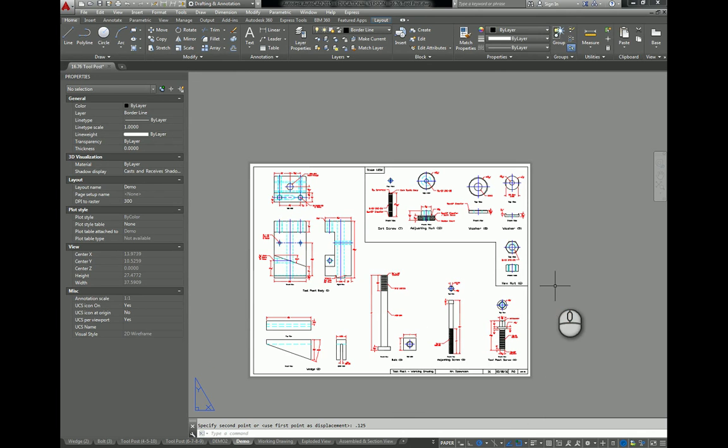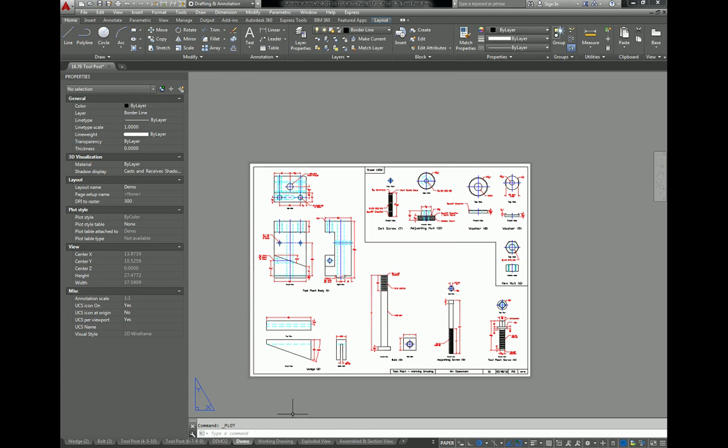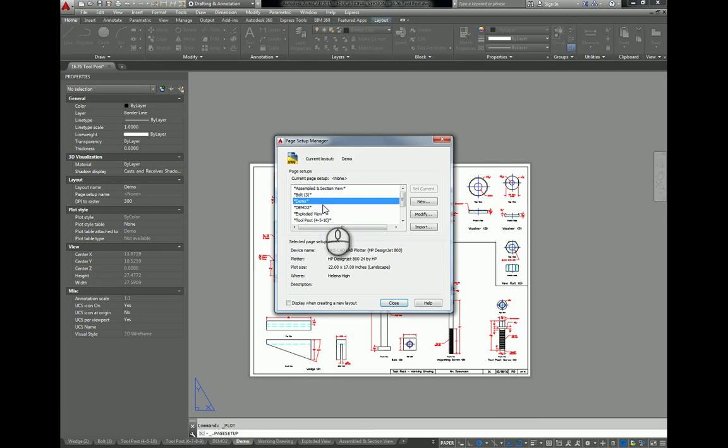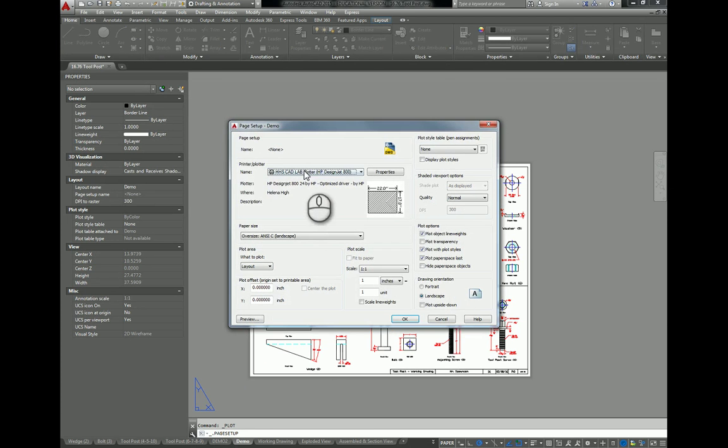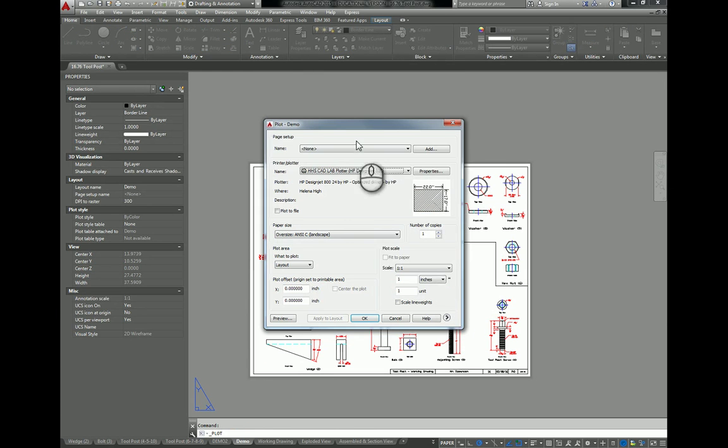So when you're ready to print this demo piece out, you're going to go up here and hit print. You're going to make sure your printer is selected the proper way, which should be, because we went up here and changed our page setup manager to accept that printer. But you're going to hit it and you're going to print it off. Now, just for your reference, if you wanted a small page to fit in your binder, you can easily do that by just changing the printer here. Don't go changing it back in your page setup manager, or it's going to screw you all up.